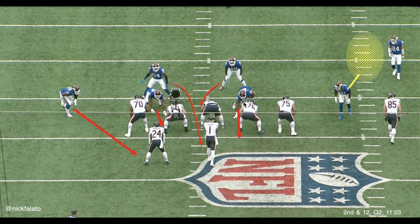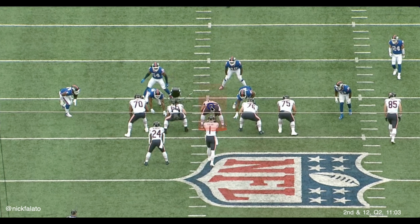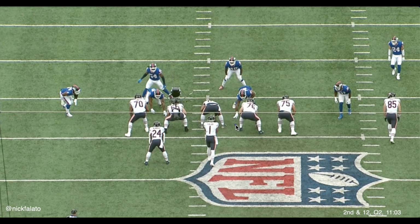And I have Dexter Lawrence right here, initially coming upfield because he does, but you'll watch what he does a little bit later on in this rep. And you're also going to have Azeez Ojulari acting as a middle hook, but also spying Justin Fields with, of course, this double A-gap twist from the linebackers, which will isolate this center who was struggling the entire game against Dexter Lawrence. But here, his attention is on Dexter Lawrence, and you'll see how that wastes blockers.